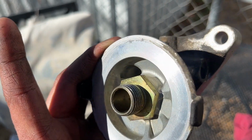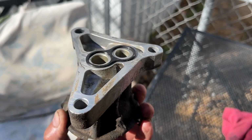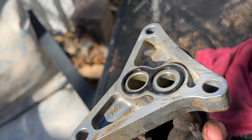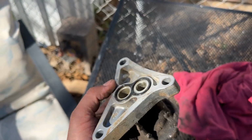I've cleaned out the internals of the filter. I'm going to try to clean up some of this, but there's really no point. It's going to be buried under a mountain of grease anyway. But this is just something I wanted to address. I believe some of the leaks are coming from this gasket right here.